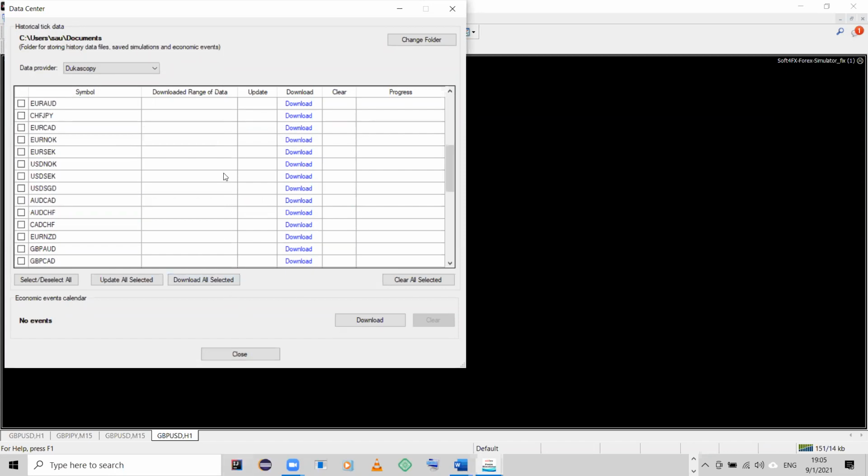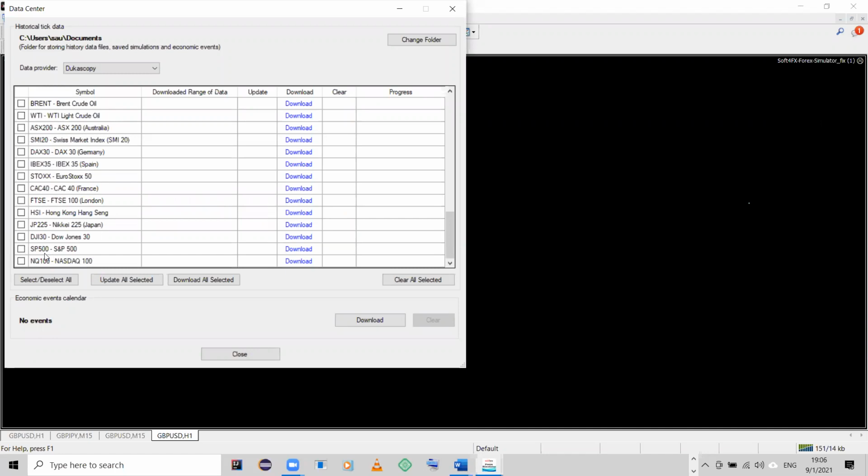What is happening here is that with these pairs, you are being asked to download the charts since this software is a backtesting software. So you just go to the pairs that you want to be backtesting. If you want to backtest all of the pairs, you just click here, then you start to download by clicking the download buttons here. So you just choose your favorite pairs.